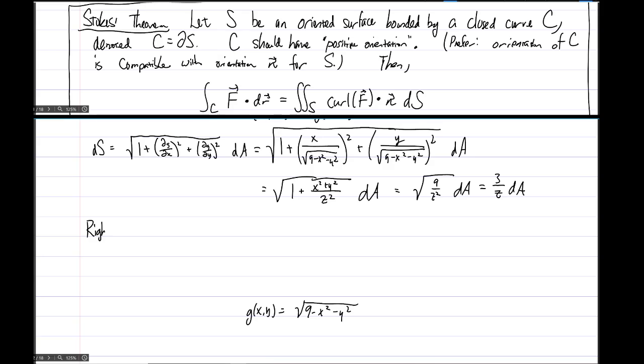So then the right side of Stokes' theorem, the one that looks like this, up here, well, we're going to write, this is double integral over the surface of curl of the vector field F dot dS. This is the book's way of writing it. I think our preferred way of writing it is actually just to have the double integral over the surface of curl of F dotted with the orientation N, D, and then a scalar S.